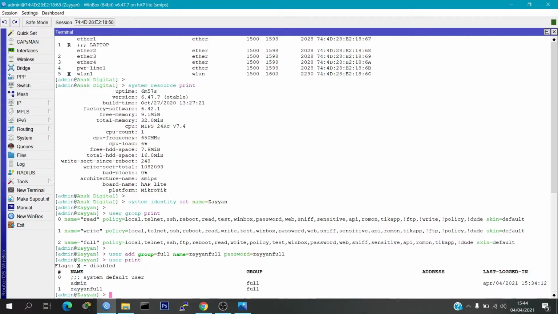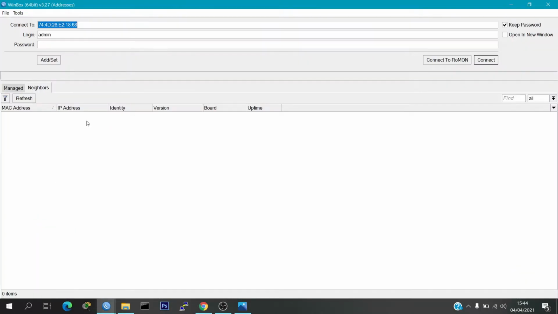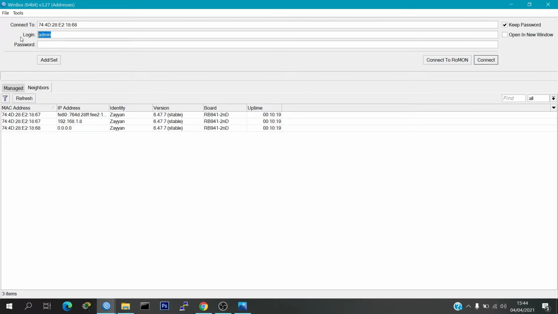And next is to try to log in with Zayan full. Click login and change the user to Zayan full, and the password is Zayan full, and then click connect.